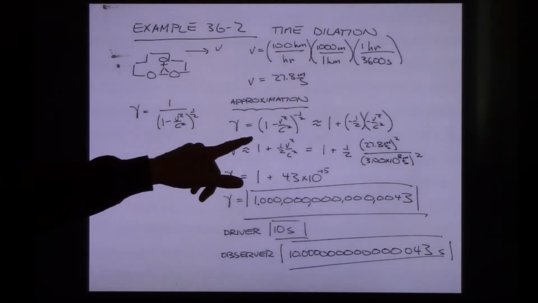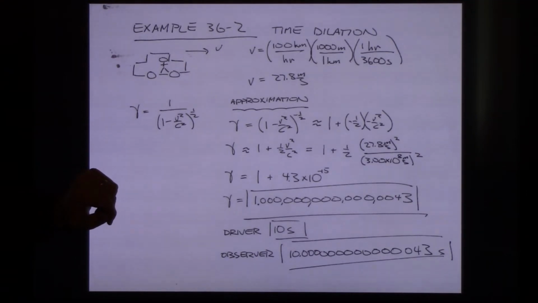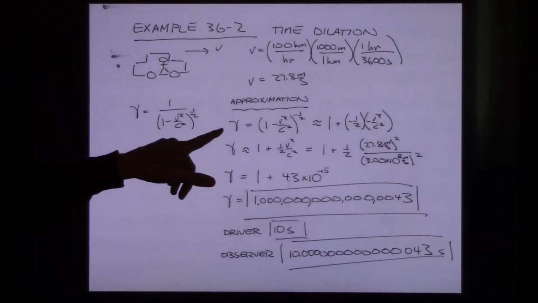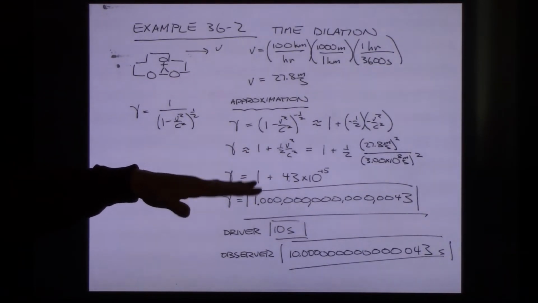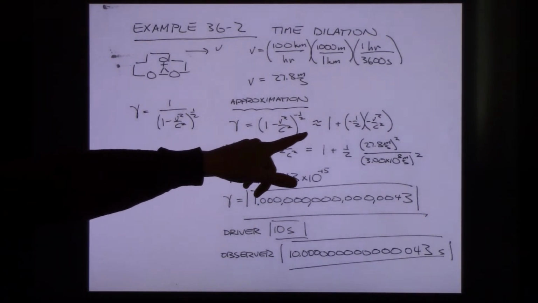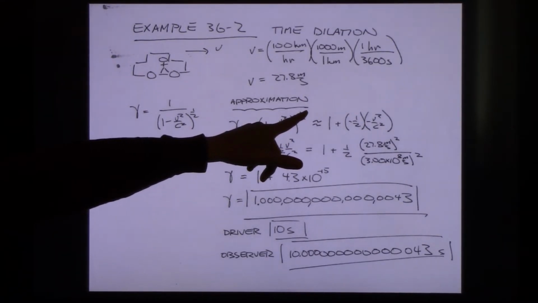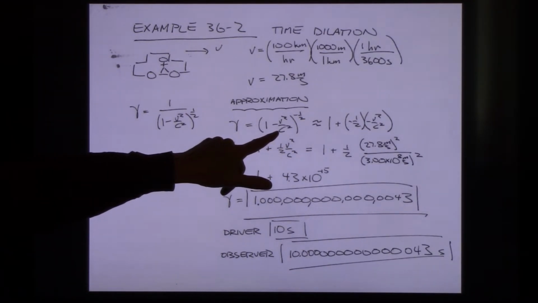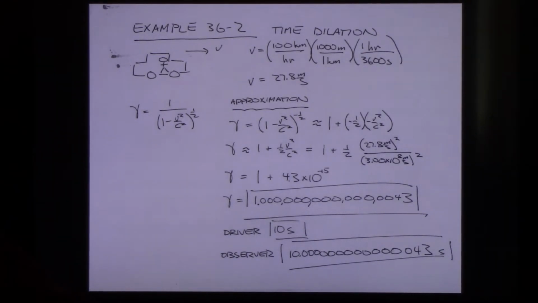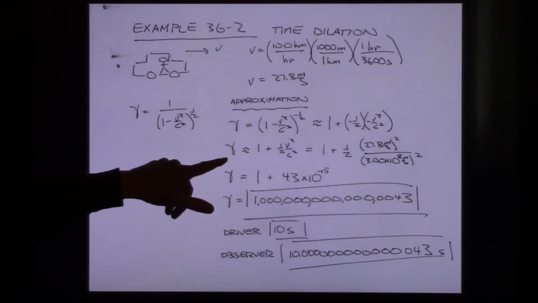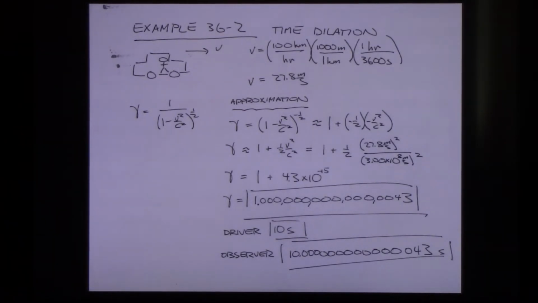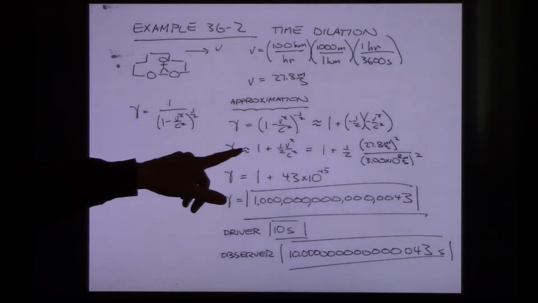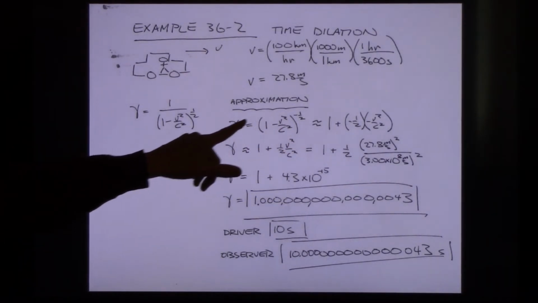Well, what I can do is use an approximation technique. You may recognize this from series expansions that you've learned in your math classes. So what we can say is that if v squared over c squared is much smaller than 1, we can approximate gamma as 1 plus one half times v squared over c squared. We're using an approximate formula, which is going to work really well. This formula is going to give us a very good approximation. So at really low speeds, if I put these numbers in my calculator and it tells me that gamma is just equal to 1, then what I probably want to do is use this approximation. So that's what I'm going to do.